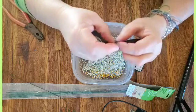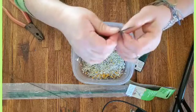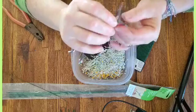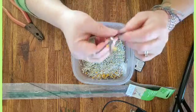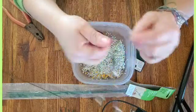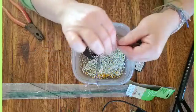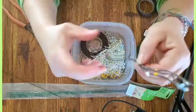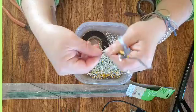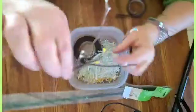Okay, same thing. Get it started. And then just wrap it around. You don't need to worry about the shape of the tree until you're done. You adjust it once you're done. Okay, so get that tape on there good. Okay, so there is a little tree.